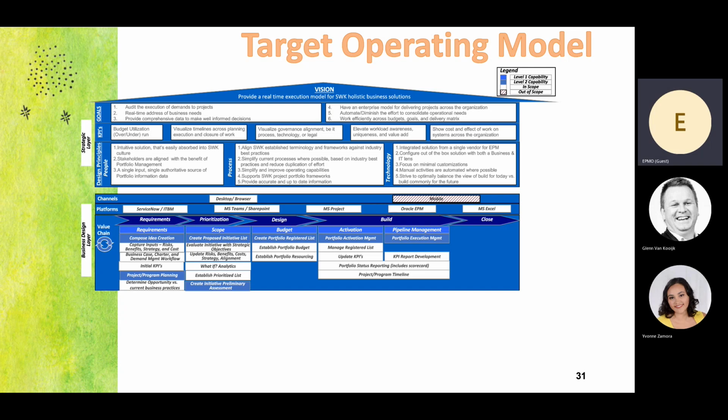And as you are building your portfolios, you are also establishing your scoring and your records for it, right? And remember that the target operating model is trying to establish how we are going to do those status reports. And by the way, everything takes time, everything takes money, but we need to visualize that. So therefore, it's where you do your timeline, right? So when you're doing your build, it takes X amount of time to do that.